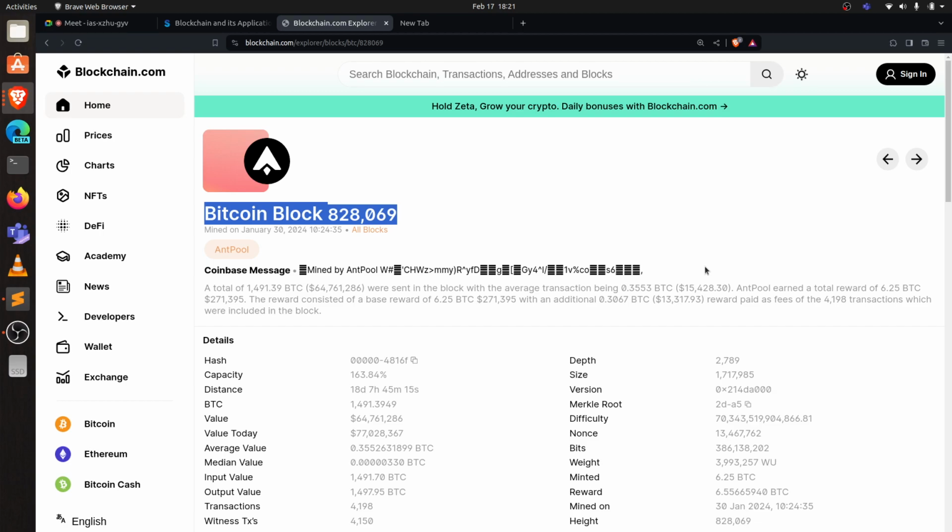The term pointer does not point to a specific memory address like your C pointers. It's not like that. It's just that, say, block one is there, and then the hash of the block.